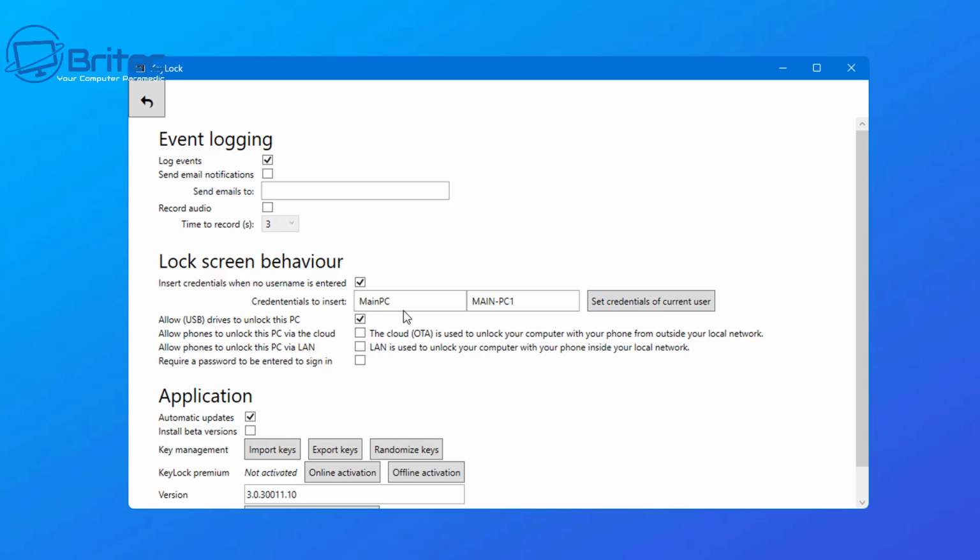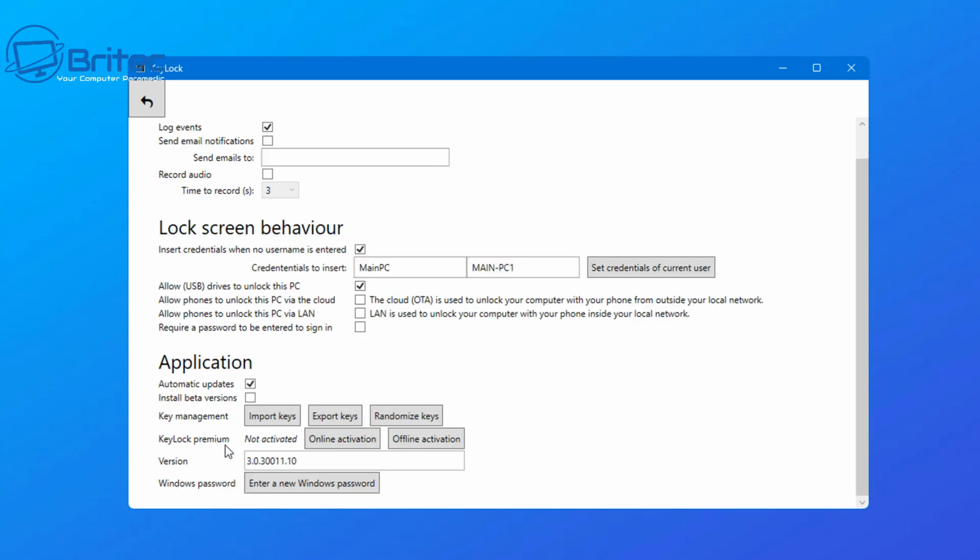And again, require password to be entered to sign in. You can check mark this as well. And you've got the application side of it, automatic updates, install beta versions, and key management. This is import your keys, export your keys, randomize keys, all that sort of good stuff is down here. Very simple and easy to do.